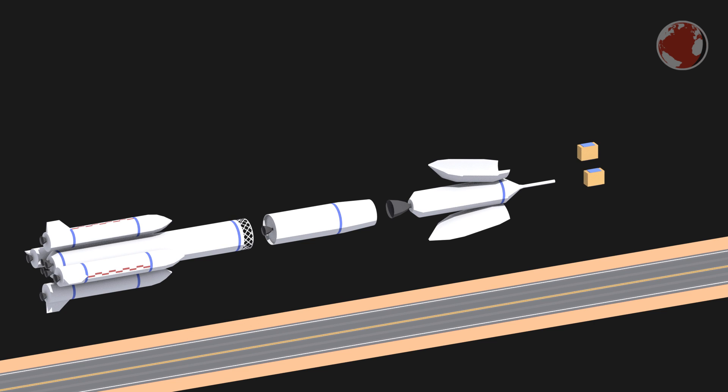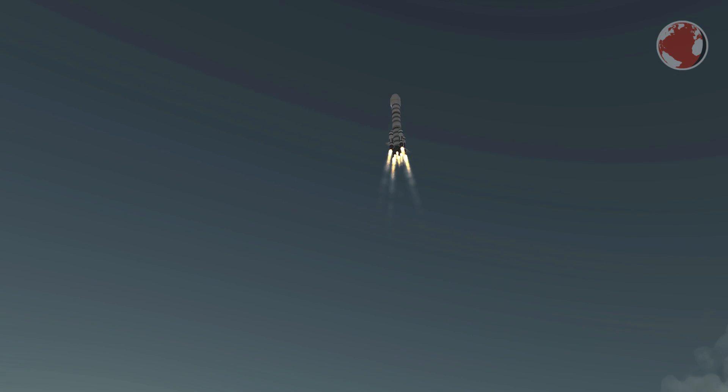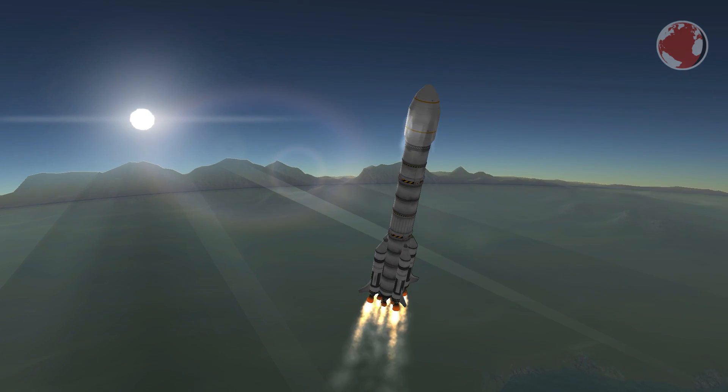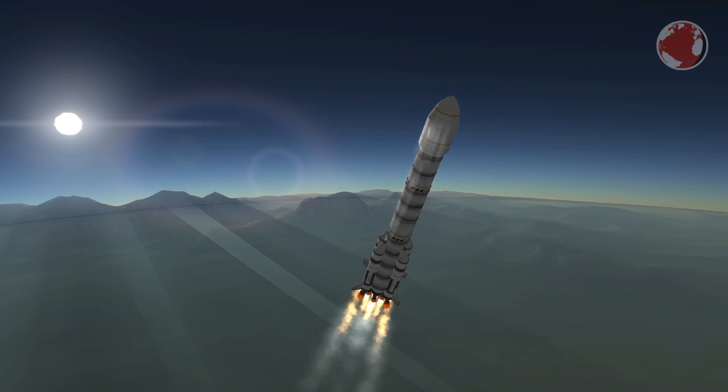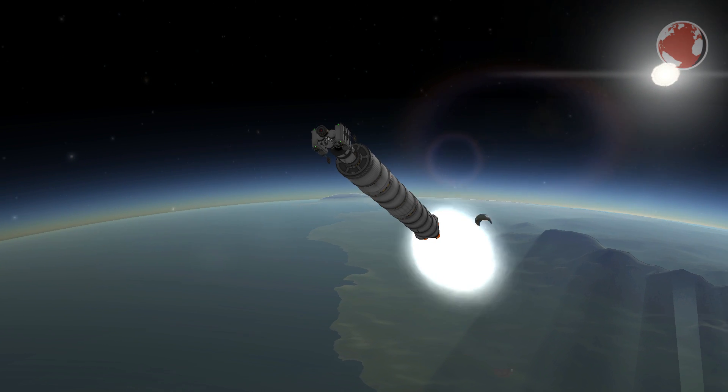On top of the medium launcher are two navigation satellites for the Beidou navigation satellite system, called Beidou-3 M1 and M2. After the experimental Beidou-1 and the regional Beidou-2, China is currently building a global navigation system in orbit. There are already a few operational satellites in space, but the complete constellation will consist of 35 satellites and shall be finished by 2020. Some will be positioned at geosynchronous altitude, but the vast majority will revolve around Earth at medium orbit, like most navigation satellites do.